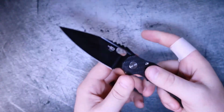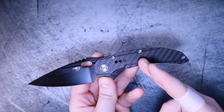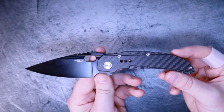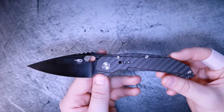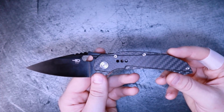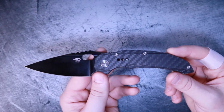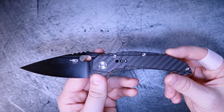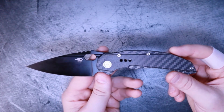That's so cool. However, the price, if you want the one with carbon fiber and titanium, you're going to pay a bit more, like I mentioned. Currently on White Mountain Knives, you can buy this knife for $255. If you use one of the many knife reviewers discount codes out there, you can save 10%. So you can get basically 25 bucks off. And so you'd be getting this for about $230. Yeah, so you'd be getting this for 230 bucks for this version.